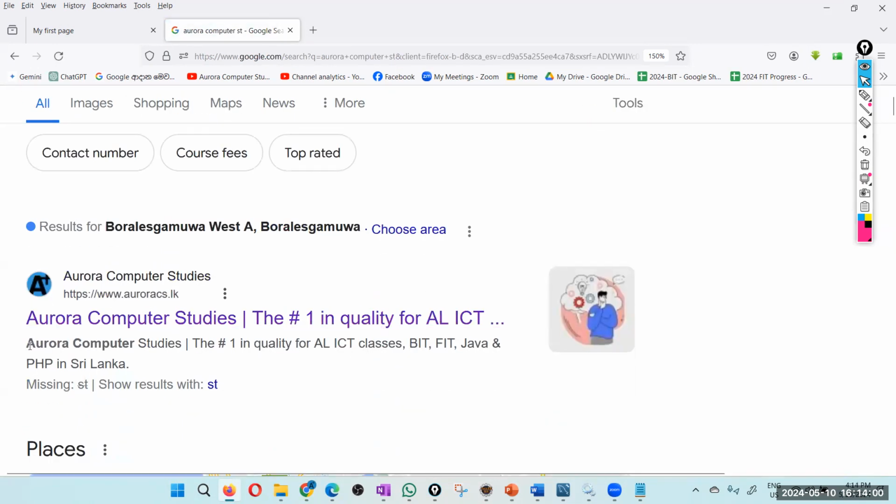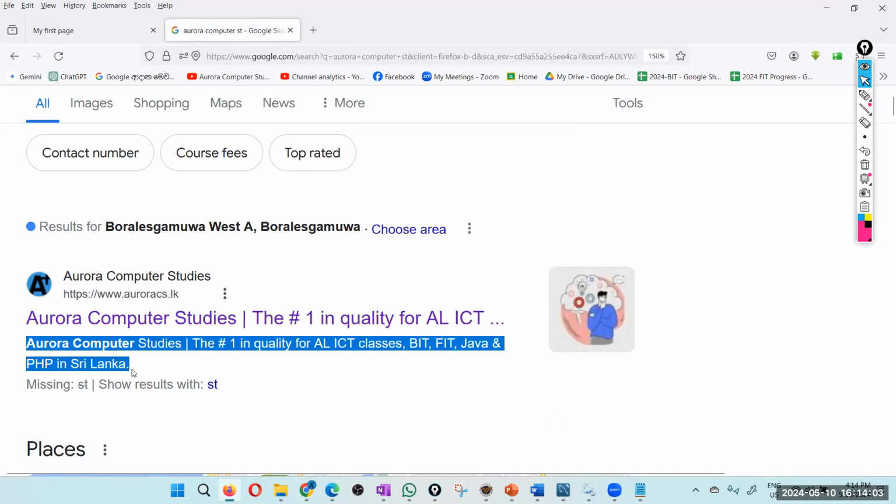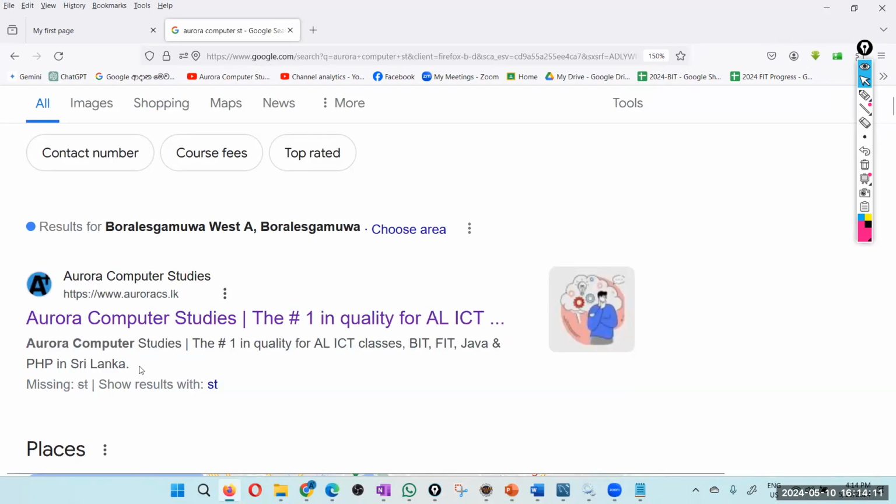So you can see these things are coming from... if you don't have a meta tag, these things can come from your title as well. So the title will be used not only in the web browser but also in the search results, especially when you don't have proper meta tags. Therefore, it's a very important thing when it comes to search engine optimization.